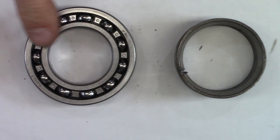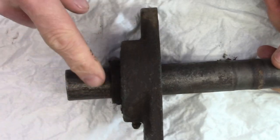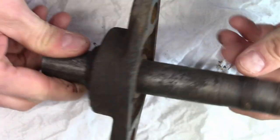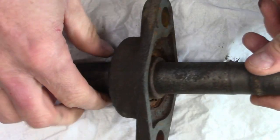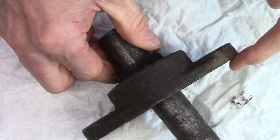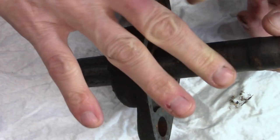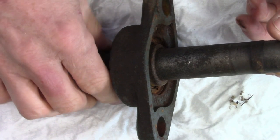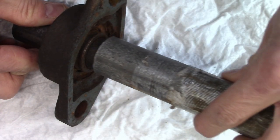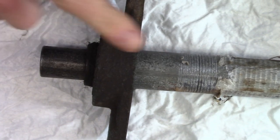Now let's press this bearing off of this shaft. This is a pillow bearing — a self-adjusting bearing. To press the shaft out I want to press it downward, and to do that I need to support the race. The race actually sits below the casting on this pillow block, and oftentimes people just use the casting as the support, which can actually crack the casting. What we want to do is use something like this — slide it down over the shaft so it lines up with the race — then support the base and press the shaft through. Let's try that over on the press.